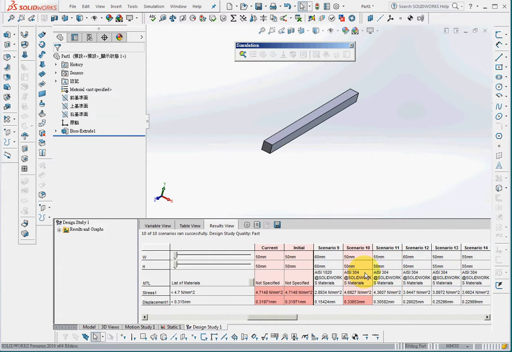For example, in this case, the constraint is violated because it is higher than 0.32, right? So this condition is violated. And in this case, both conditions are violated. So you can easily read from here that these two cases are the case where the constraints are violated. And these are the condition where the constraints are followed. So the software runs all the 27 cases at the same time. So this is the parametric analysis of SolidWorks simulation.